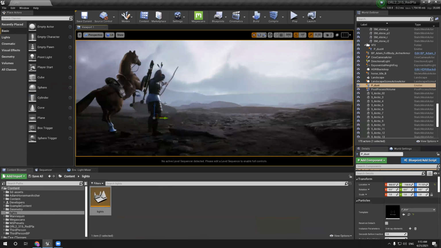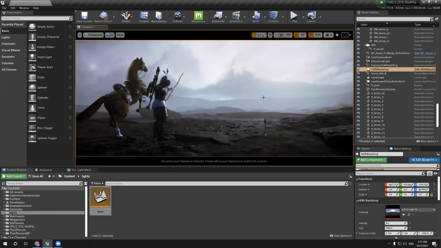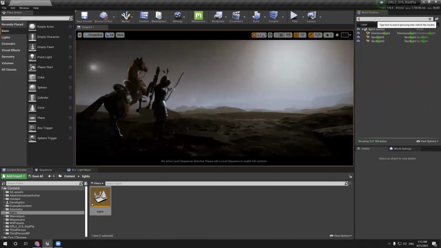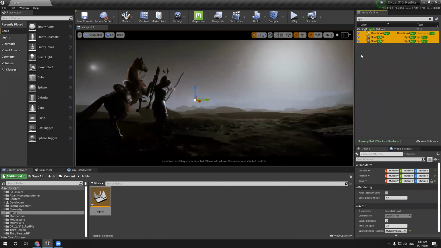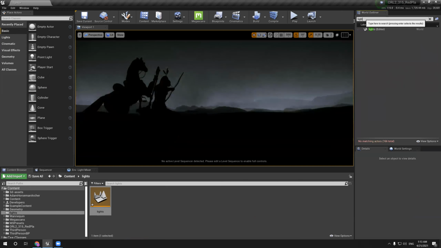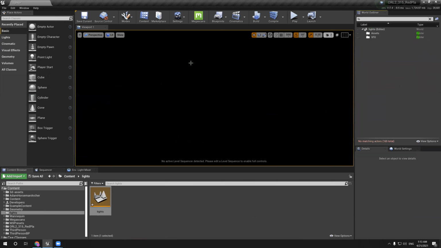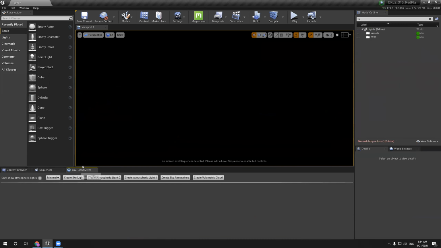It is the same, but I'm going to work on another type of lighting. I will not use the backdrop, so let's remove the backdrop. Let's remove any lighting here, so let's remove all of them. Also fog, I'm going to remove fog. Okay, so now it's completely dark. So there is a really nice lighting mood now.